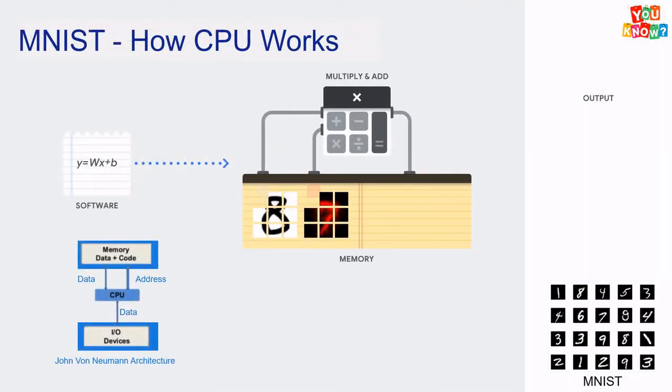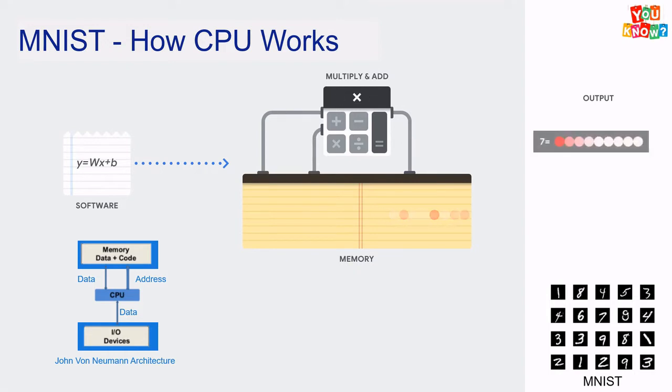CPU is a very fast general purpose processor based on the von Neumann architecture. That means a CPU works with software and memory. A CPU has to store the calculation results in memory for every single calculation. This memory access becomes the downside of the CPU architecture, called the von Neumann bottleneck. Even though these neural network calculations are entirely predictable, each CPU's arithmetic logic unit executes them one by one, accessing the memory every time, limiting the total throughput and consuming significant energy.